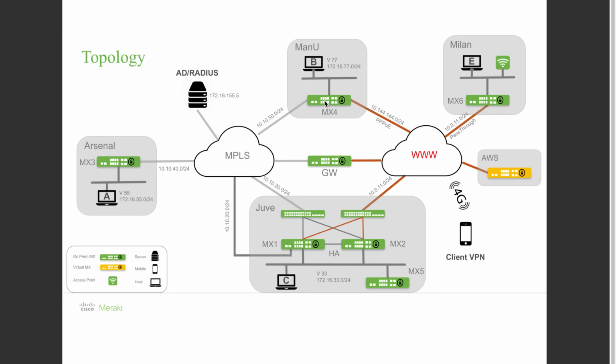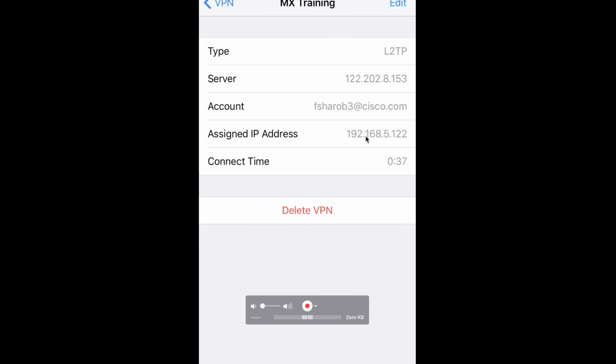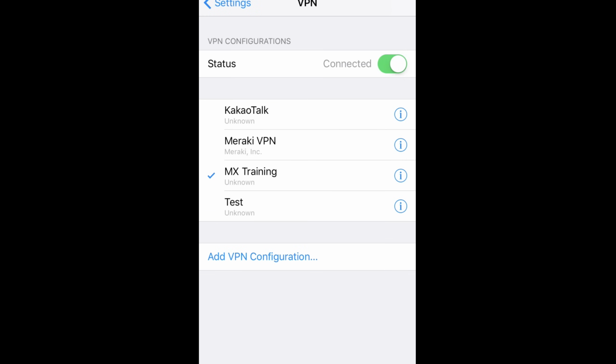So as you can see, when we did this exercise, we've done two things. We got the client VPN established, in addition to doing some port forwarding to make sure that the traffic gets forwarded properly to the local IP address, in case you have your MX with a private IP address. All right, great. So I'll just go and disable this. Turn it off, go back to normal.